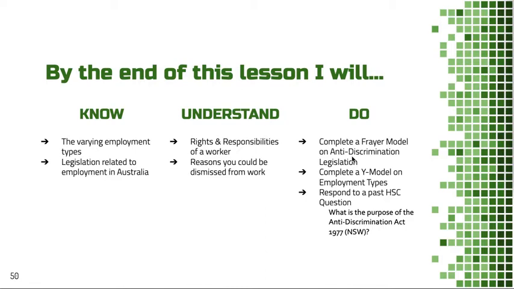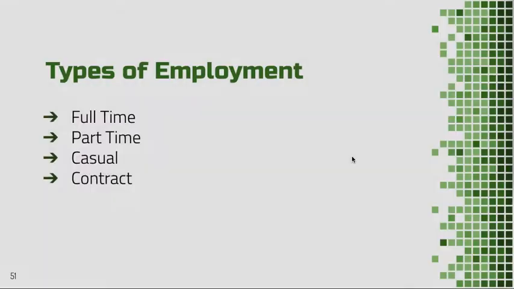And lastly, you can see the two do's there. I've already spoken about the two different graphic organizers, but then I've also got a past HC question that I'm going to get you to respond to. Write it down, written in a book, on paper, with a pen, handwritten, take a photo of it and submit it up on Google Classroom. And that's really specifically around the Anti-Discrimination Act and its purpose. So keep those things in mind as we're working through these slides.